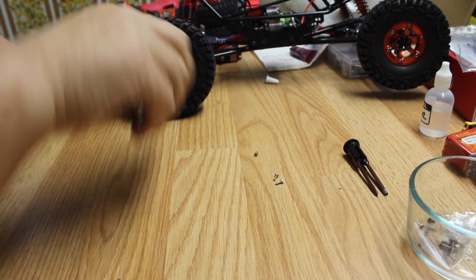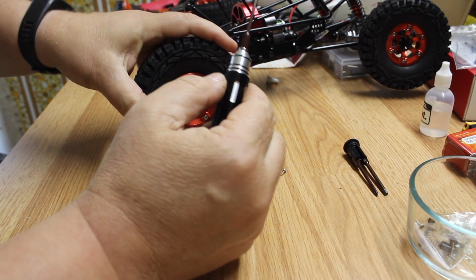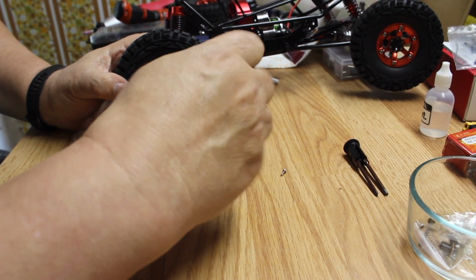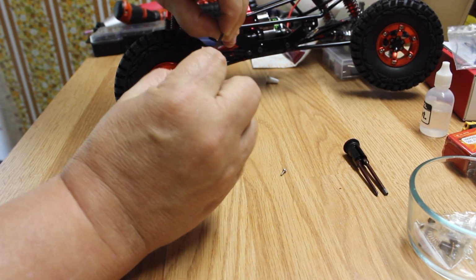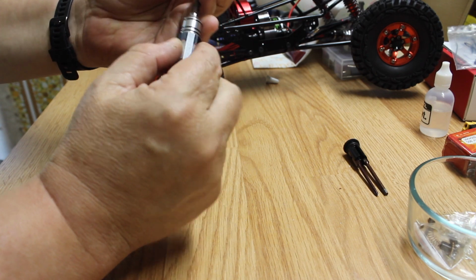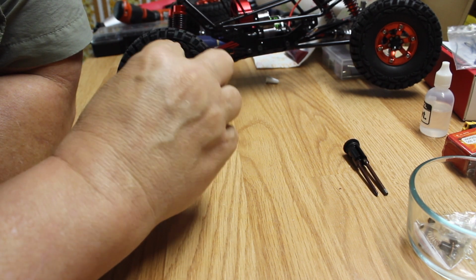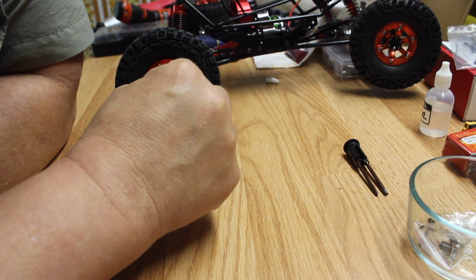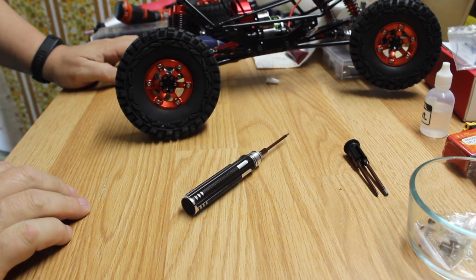Not as fast as NASCAR, but we're getting it done. These screws are nothing more than decorative, other than holding the hub on. But it makes it look like you've got lug nuts. Looks like you've got 6 lugs on your tires, wheels, axles, whatever. Go around one time after you get it all put together, make sure everything's tight. Don't want to lose one of these little buggers. Entity did give us some extra ones though. There we go. Okay, I'm going to zip you guys into the future and show you what it looks like with all 4 of them on.